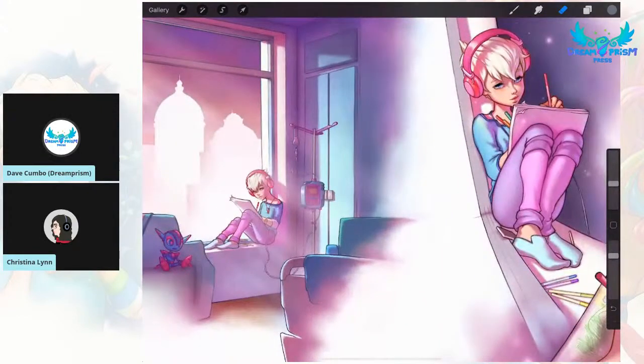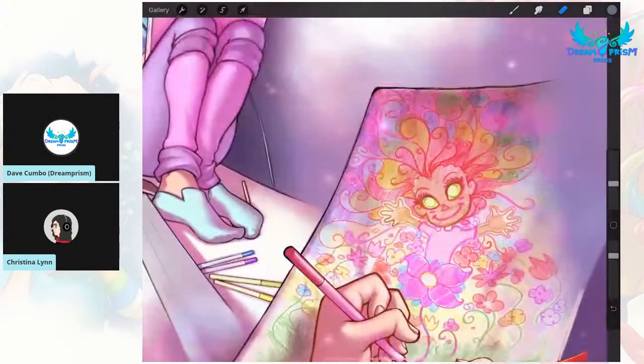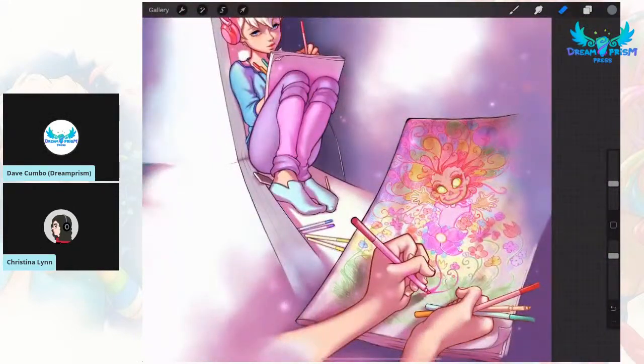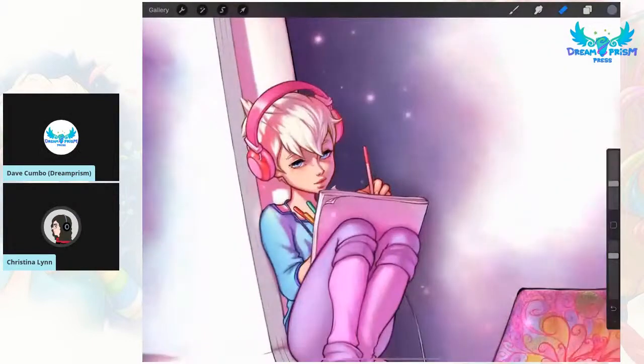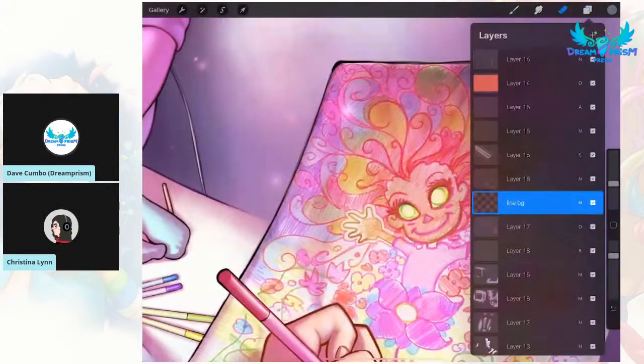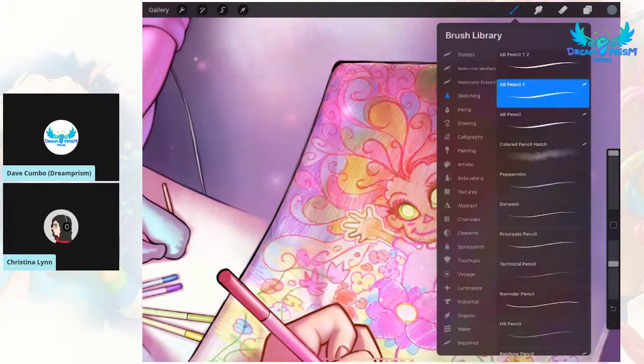So there's a progression to the posing, so that you can get a feeling of the sensational experience that she's having through the creation, and then you get to see what she's drawing. And of course, when I'm done with this piece, I'm making the eyes glow on the Dream Girl character here. Oh, that'll be cool. Actually, I can put that on the same glow layer. I'll do a little bit of that right now.